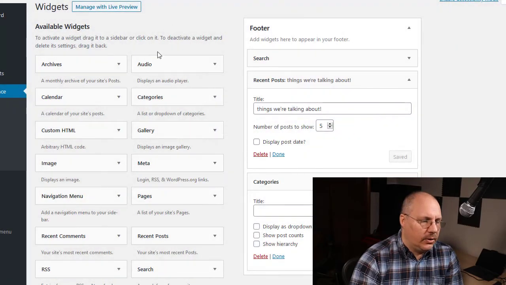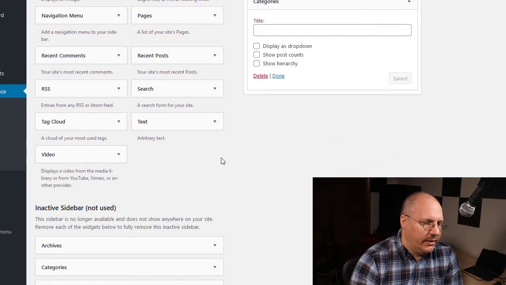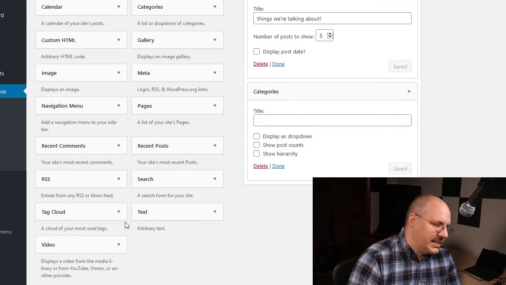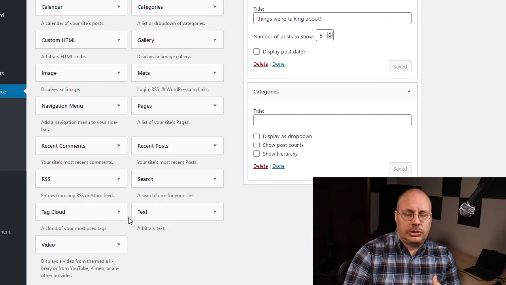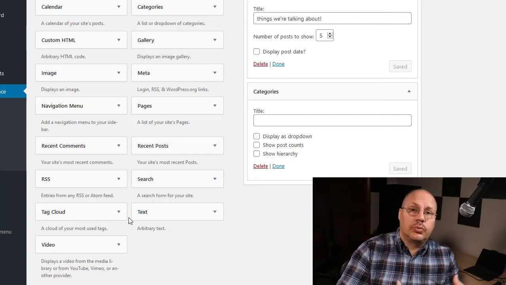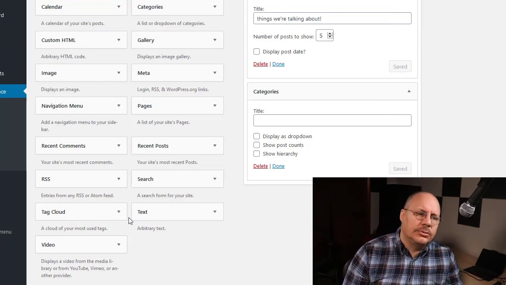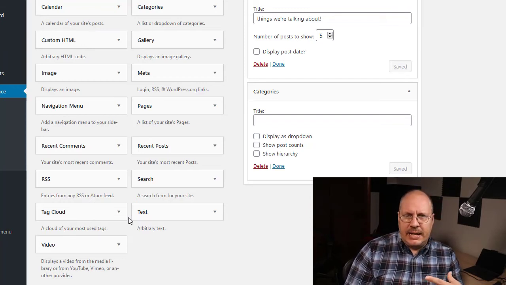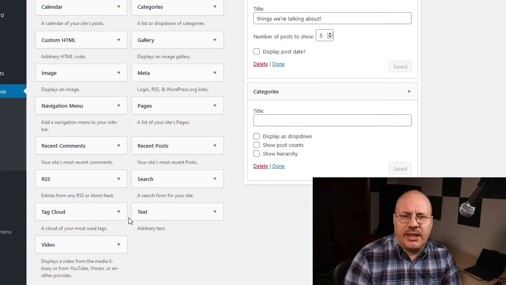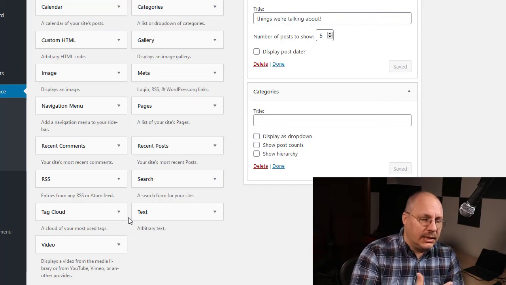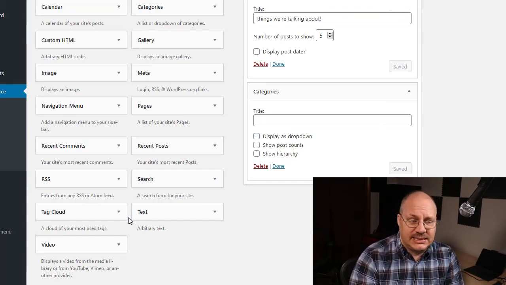So if I look at this, I've got a large variety of built-in widgets I can use. Everything from adding some plain text and tag clouds, etc., to being able to use plugins to really increase the number of widgets I have. And I can do things like adding calendars, adding most popular posts, and just a wide variety of things, all by just choosing my widgets.